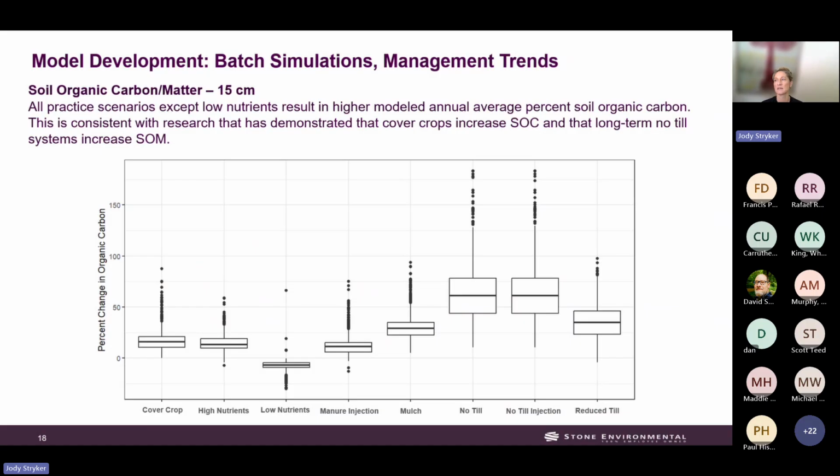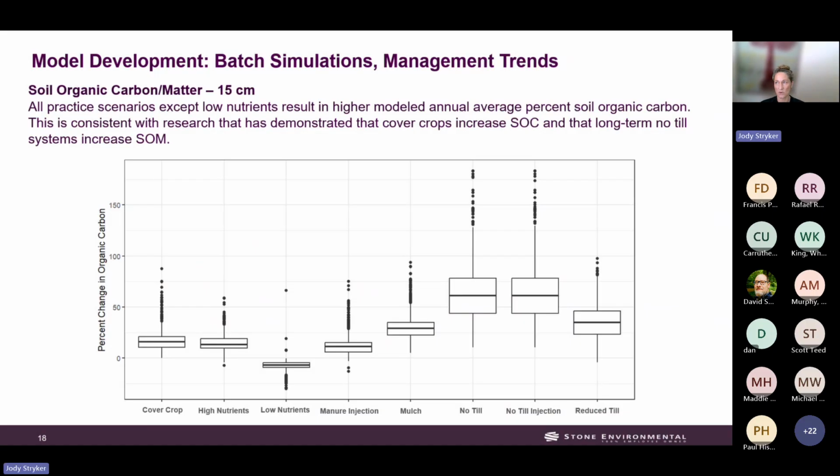It's the difference, in this case, for example, of the annual average % organic matter between the baseline and each of these management scenarios on the x-axis. So this plot is soil organic carbon in the top 15 centimeters. We see that pretty much all of these management scenarios result in generally higher annual average organic carbon in top soil layers in comparison to a conventional baseline, which is consistent with what we would expect. The only one that shows a lower soil organic matter is the scenarios where we applied less manure than the conventional tillage scenarios. So that kind of makes sense. We've essentially reduced the carbon inputs as well as limited crop growth and thereby carbon containing biomass.